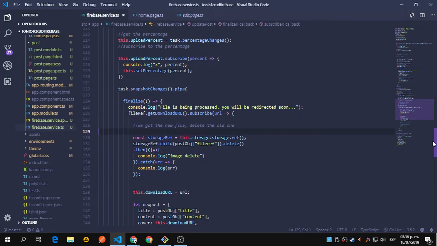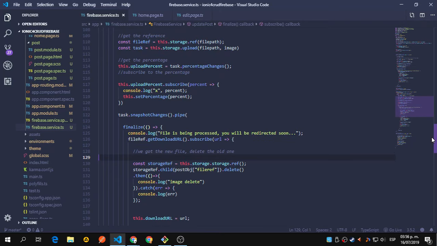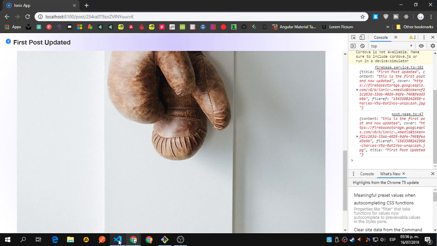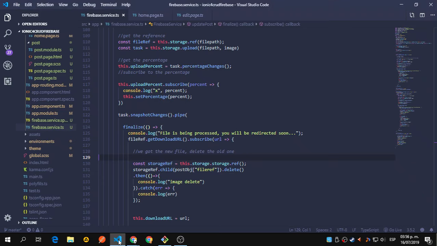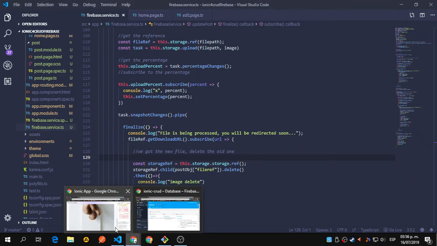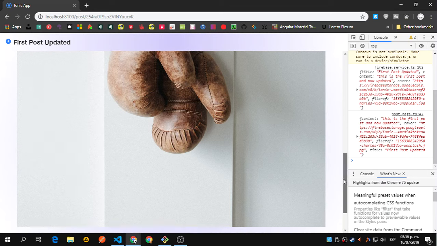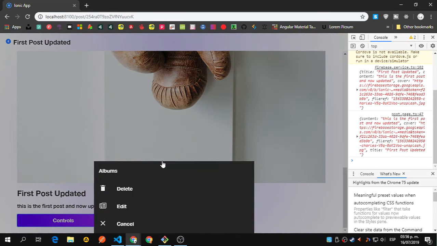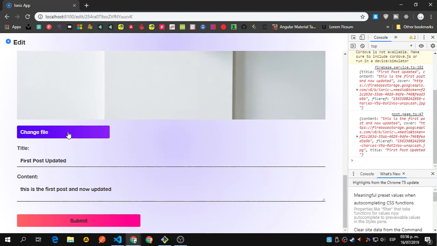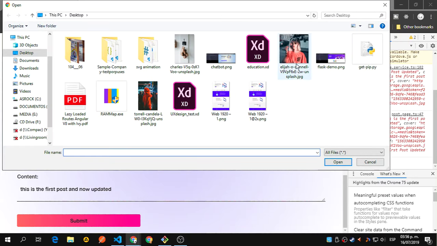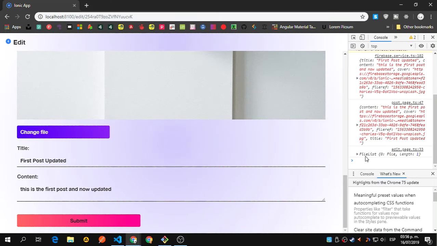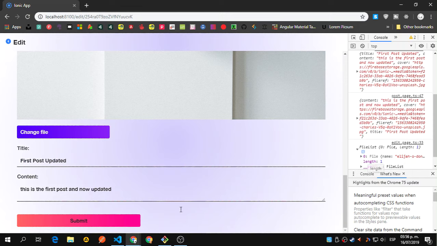So let's actually see where that error could be. Controls, edit, change file, this one, open, we're getting the file, submit.